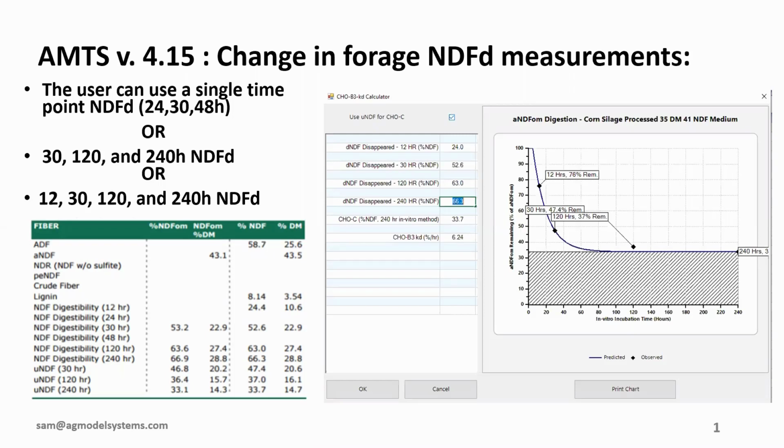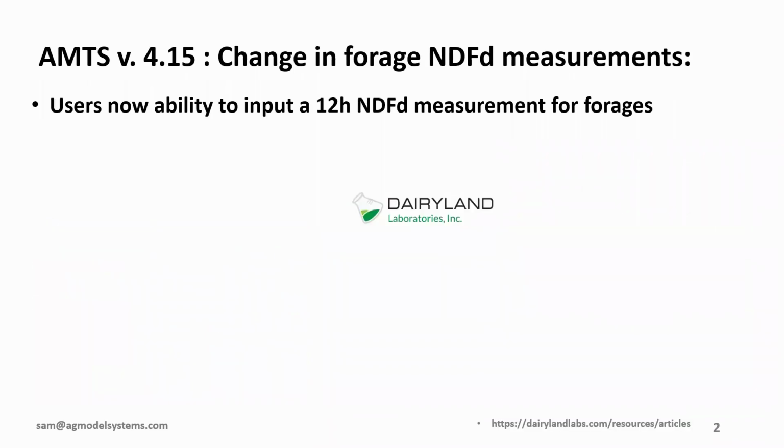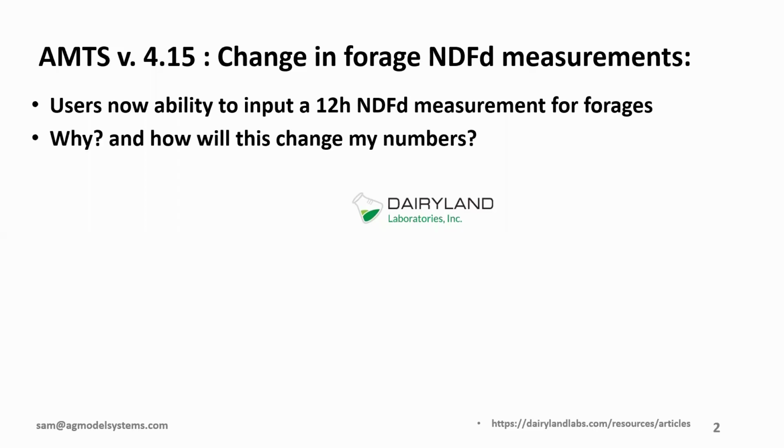Some labs are offering this 12-hour number and have been offering it for a little while. So we are now allowing that to come into the calculation so that users can have a little bit more accuracy when determining that KD. And the next couple slides, I'll step through what that means for you when you're using the program. So this is using some data from Dairyland Labs that have generously offered up some of this data. So we now have this ability to use a 12-hour NDFd time point as an optional input.